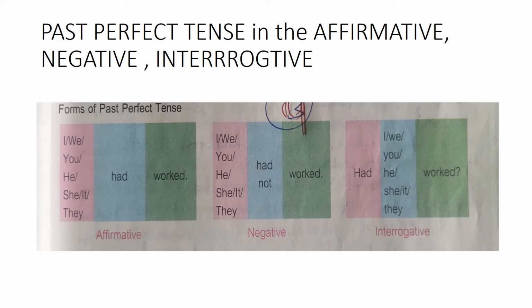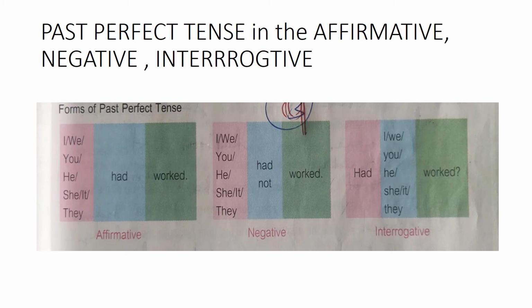Past perfect tense is formed by using had plus past participle. Past perfect tense is used when we are talking about an action in the past which was completed before a particular point of time in the past. Let's make affirmative sentences. The crowd had entered the auditorium before 6 p.m. They had hoped to watch the movie today.